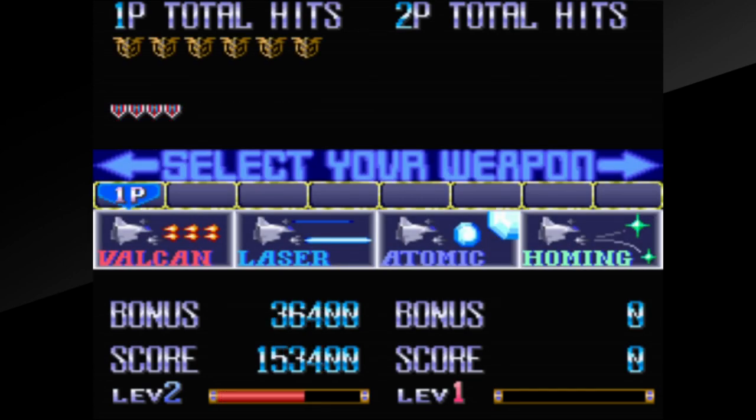So after you defeat a boss, you're taken to this tally screen here, and you can also change your weapon. So we'll move one up and try out the laser.